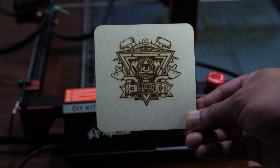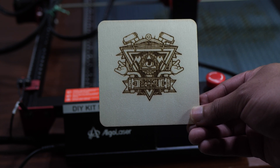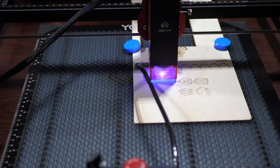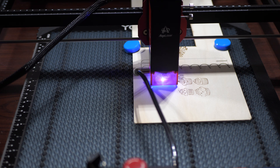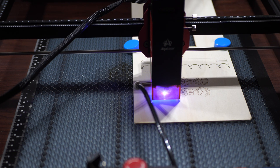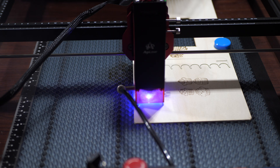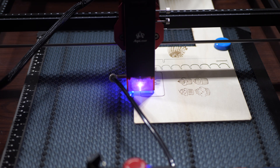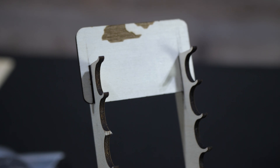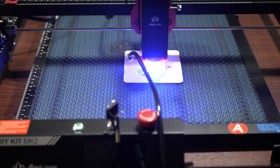The final result looks pretty decent considering I just used the on-screen controls. You can still connect to a computer and use LightBurn to dial in your values, but straight from the laser engraver itself, it's not bad. The pre-loaded pen holder laser cut file also turned out well — I didn't change any settings and had the air assist on. Note that cutting does produce a fair amount of smoke, so getting an enclosure and some ventilation is always a good idea.